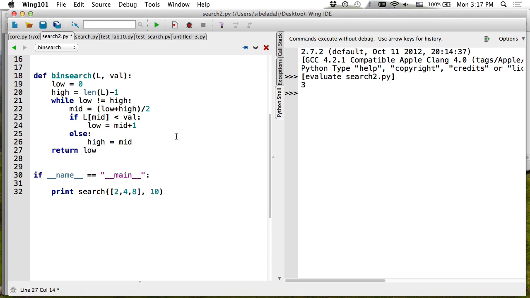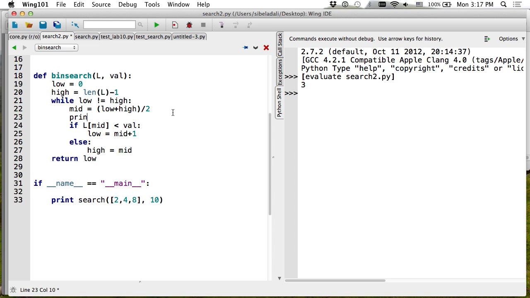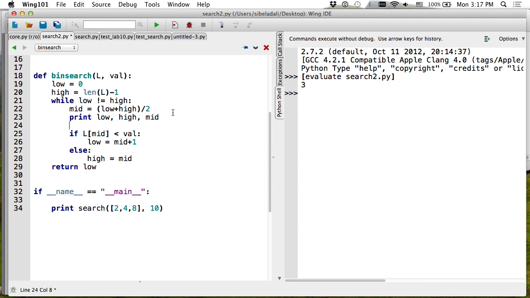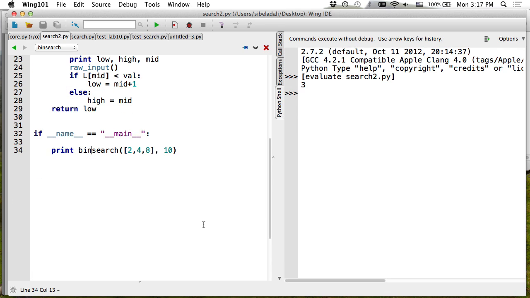You can test it with a few values. What I recommend you do is, when you implement algorithms like this, print these values, and then actually read for input so it doesn't go on forever. Okay, and I'm going to do this. Okay, so 0, 2, and 1.